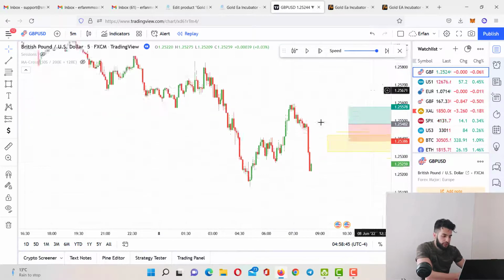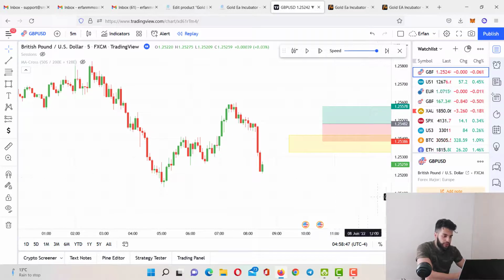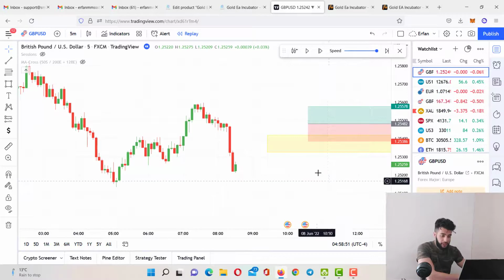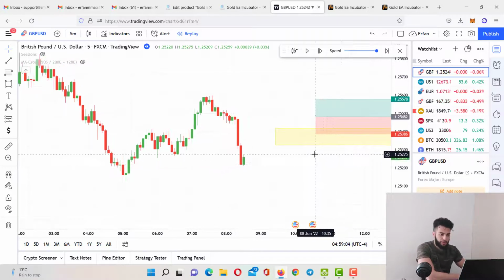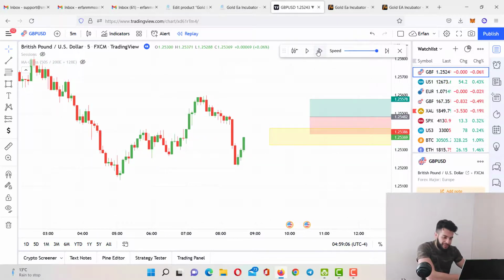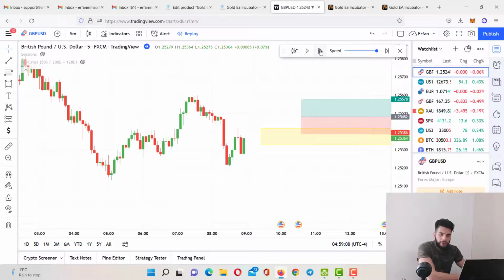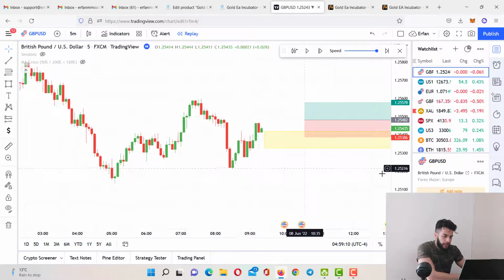I know the trend of the market is a downtrend, but it doesn't mean my trades are definitely going to be towards the downside, because the order block strategy is based on bank levels. It could go up and down, but preferably it's better to trade according to the trend, because the trend is your friend, as they say. Sometimes I agree with that, sometimes I don't. Nothing's 100% in trading. So we just wait and wait.